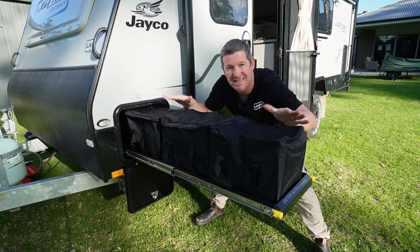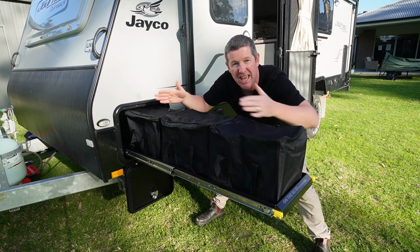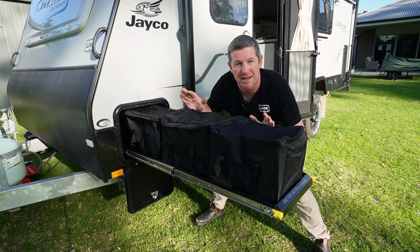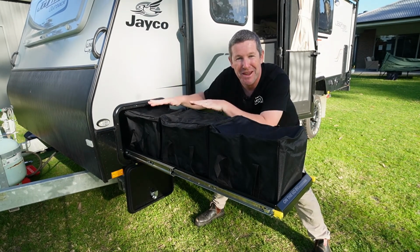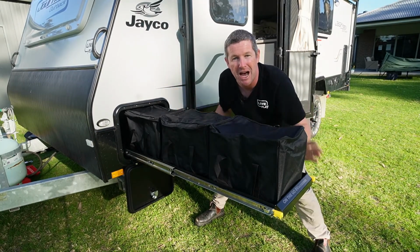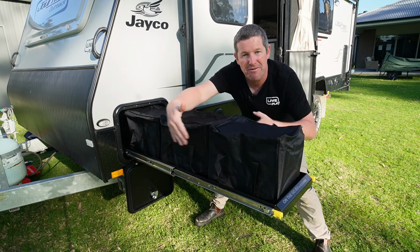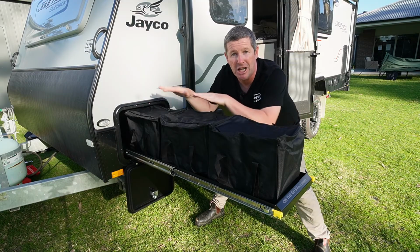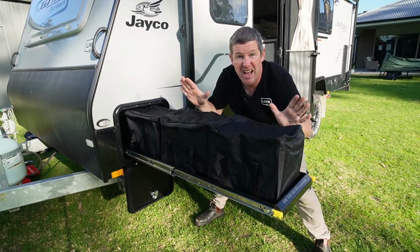That's 3 bags sitting on this drawer, which gives you a fairly big amount of storage. They do go side by side, but I find they do foul on the hatch a little bit. So I will update everyone if they're interested, or anyone, with some other solutions as we go through this process on what might fit better on these particular drawer slides. But having them on this way, they're fairly well fitted into the actual drawer itself. You can actually fit a lot in these 3 bags and actually organise your things fairly well.